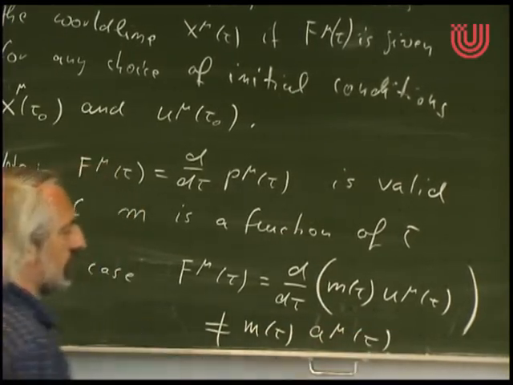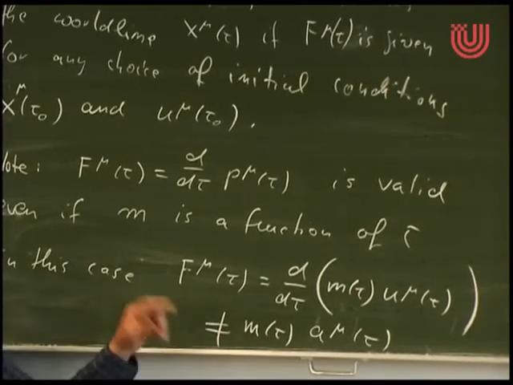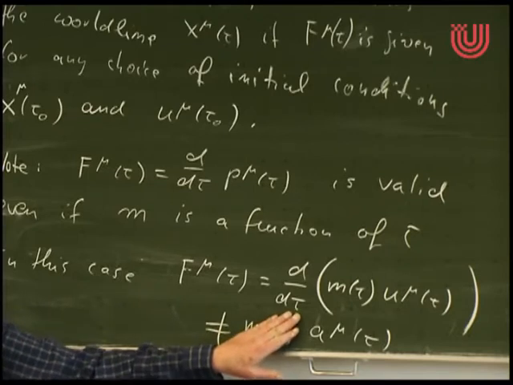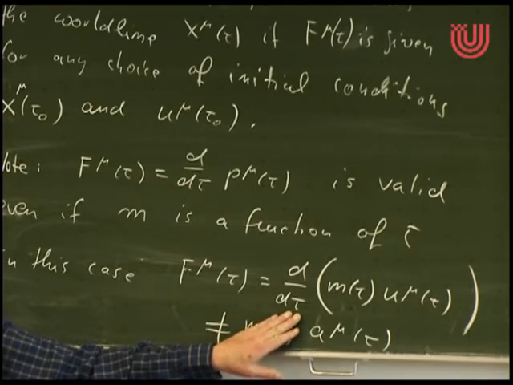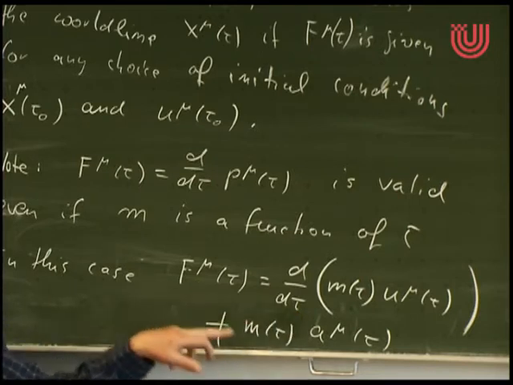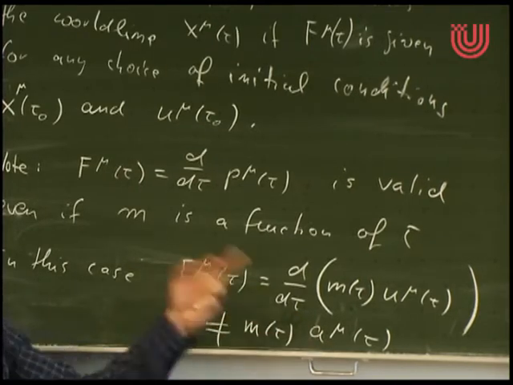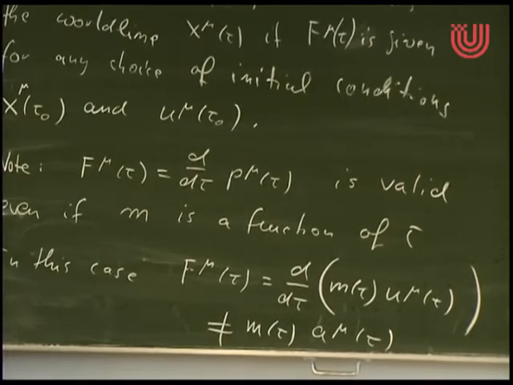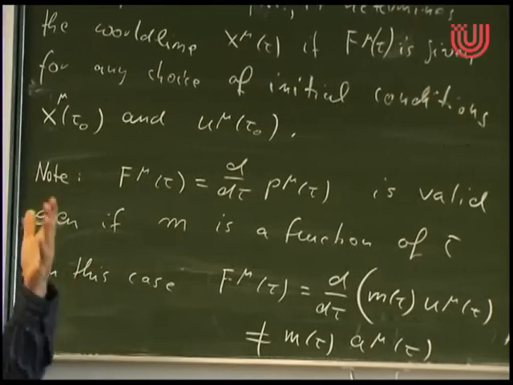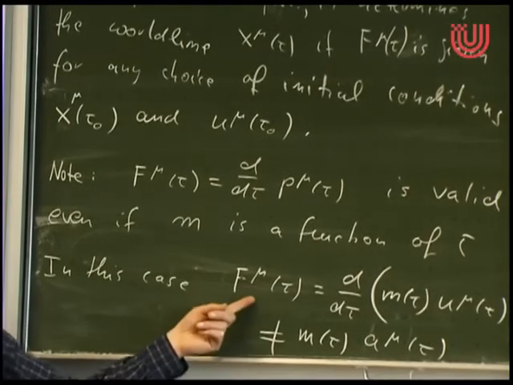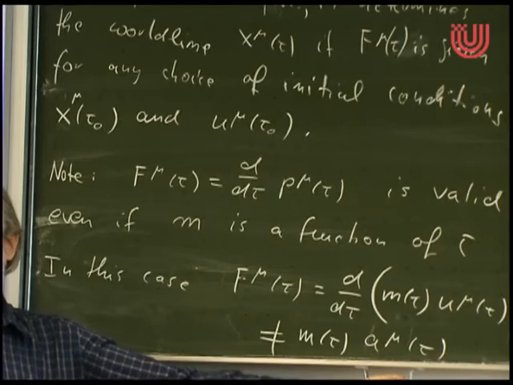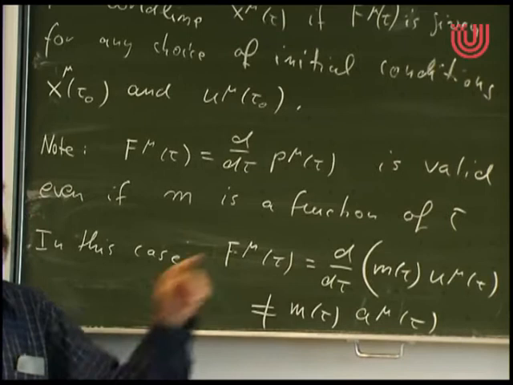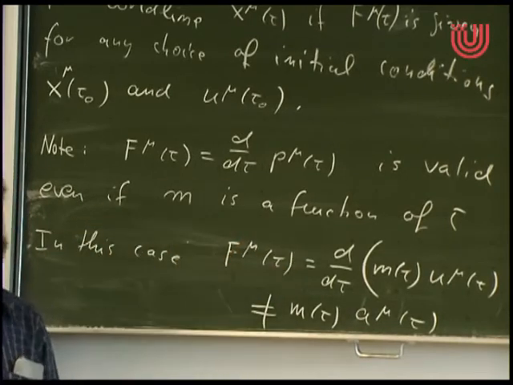Yeah? So if you always work with this equation, and don't consider whether m depends on tau or not, then you are not covering the most general case. So the force is not mass times acceleration in general. It's a time derivative of the momentum. That's the general formulation. By the way, it's historically quite interesting that Newton, in his three-dimensional formalism, of course, never wrote the equation F is m times a. That's the way in which we nowadays usually learn Newton's second law. He always wrote F is, well, in modern letters, d by dt of p.